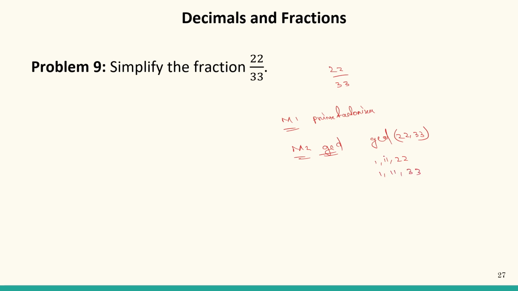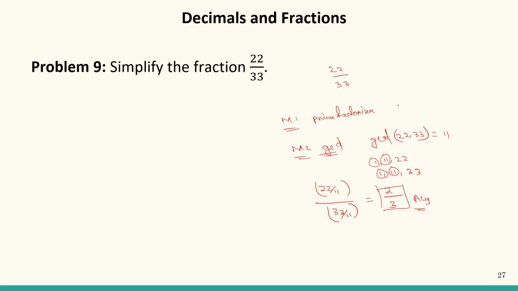So the greatest common divisor is 11 here. Okay, because 1 is also there, but it is the lowest, and 11 is the greatest. So that is why this is equal to actually 11. So what we will do is we will divide 22 by 11 and divide 33 by 11 in the denominator, just to equalize things. So what it will give us is 2 by 3. So this must be the answer.